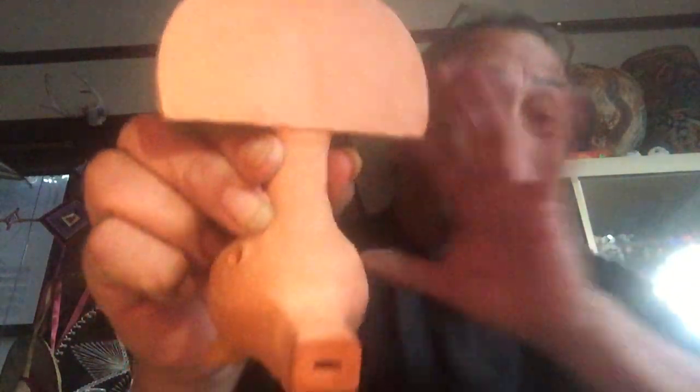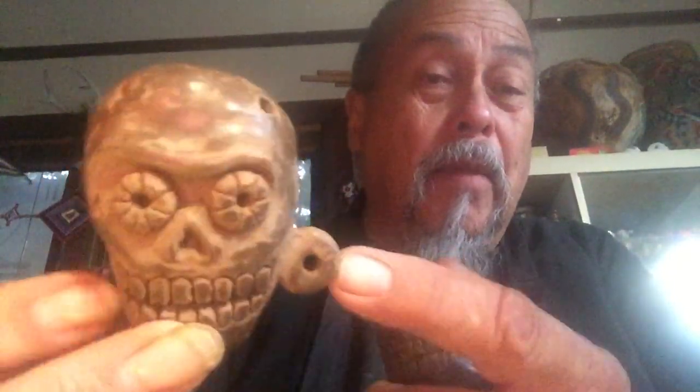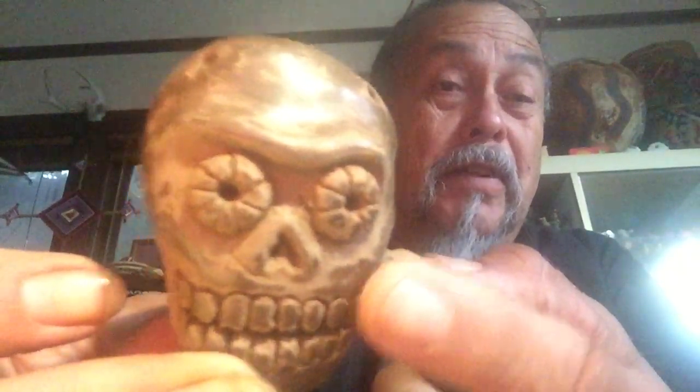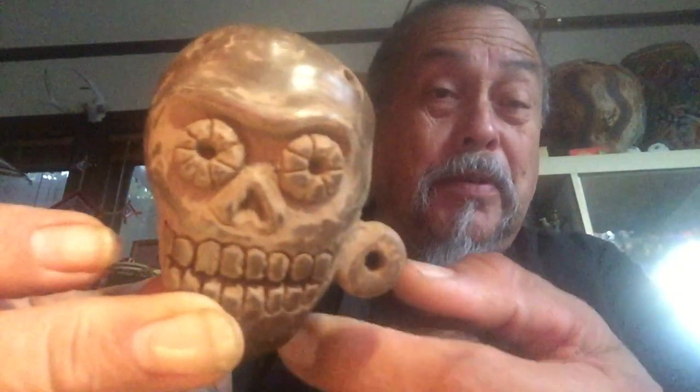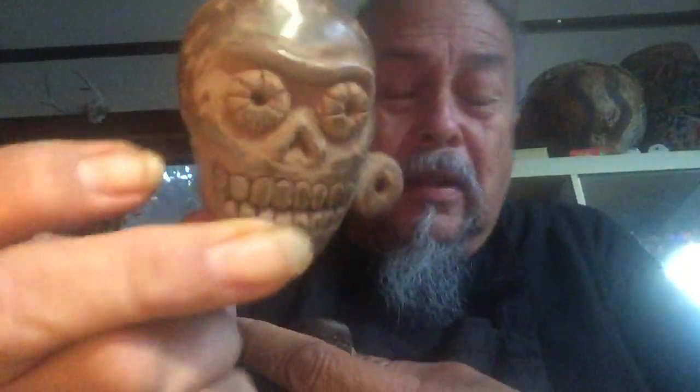There you go — beautiful. Look at that artwork. I really tried to make things neat and precise. I've done other things like make masks and polish them for Día de Muertos, except an earring fell off. That's what I'm learning — how to attach pieces. They're hollow. I'm going to use this for a necklace. The eyes are the shapes of the hikuli — what you call peyote. Then I did this beautiful dark clay piece.